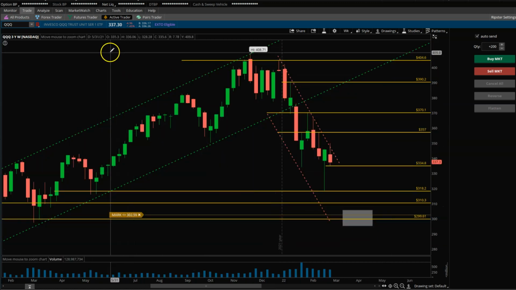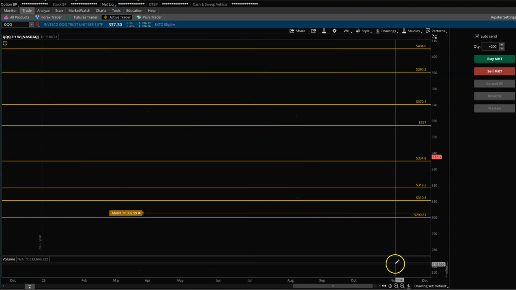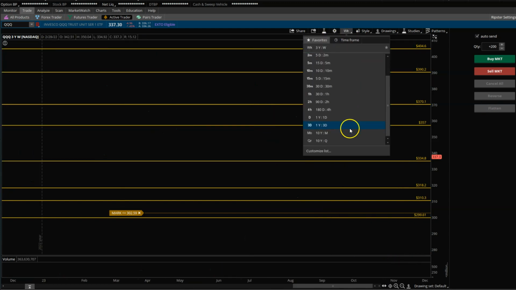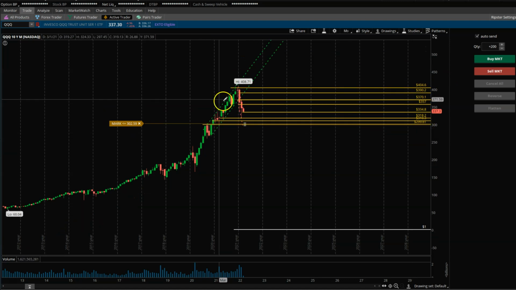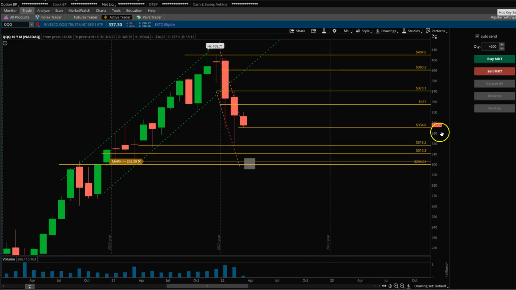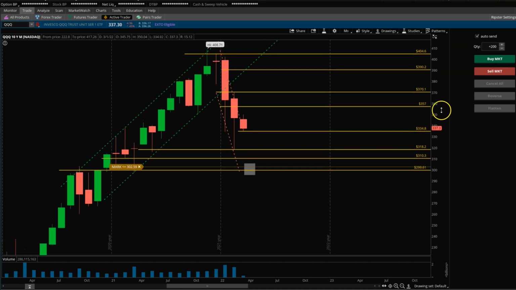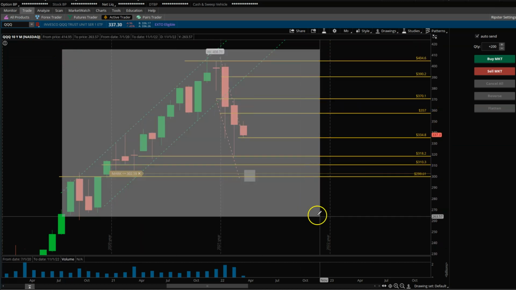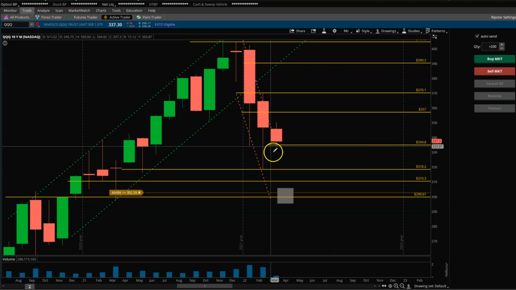So QQQ, right? That's the index weekly chart. Let's go take a look at the monthly chart as well, just for a quick view of what's going on. So we've had maybe almost 5-6 days of March. It's quite a range, right? It just looks pretty weak.